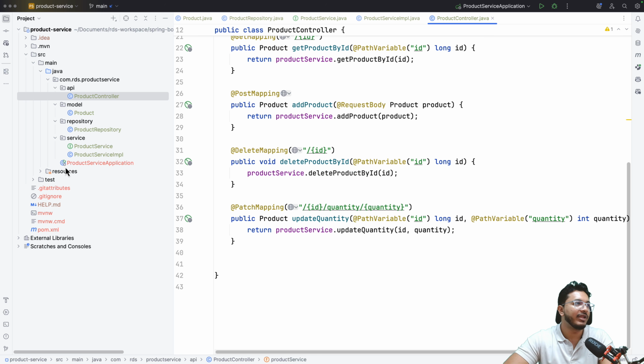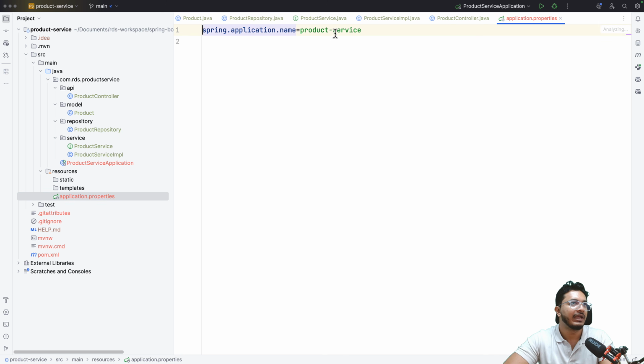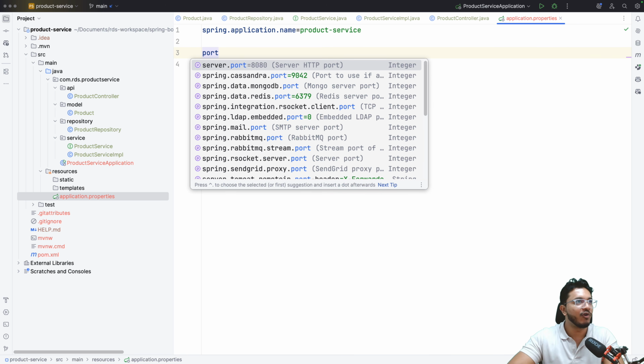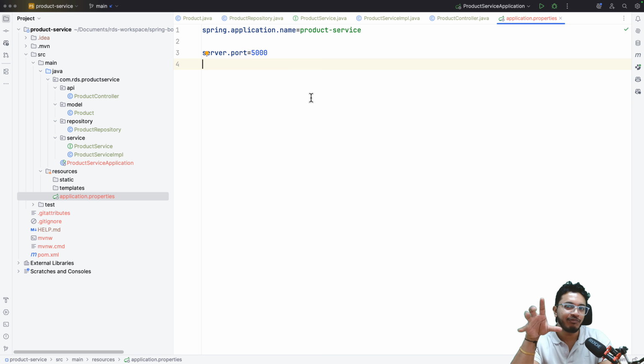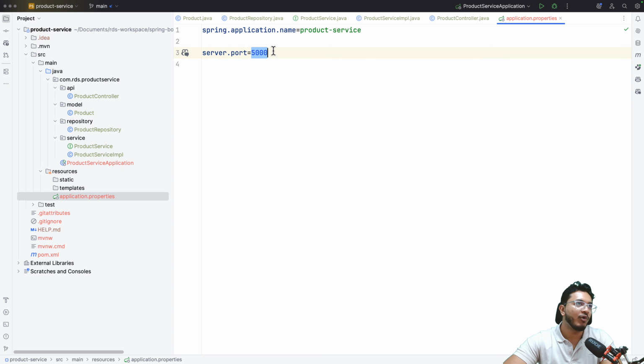In order to test this application, the first thing I would change is the port. I don't like to run it on 8080 because most of the time it would be used by something else. So let's change the port to 5000, which is one of my favorite ports. Okay, cool. Let's try this. Mac users, let me tell you, if you are using the M1 processors or M series processor, your 5000 port might be already used. So please use any other port. Don't use 5000, it's specifically for Mac users.